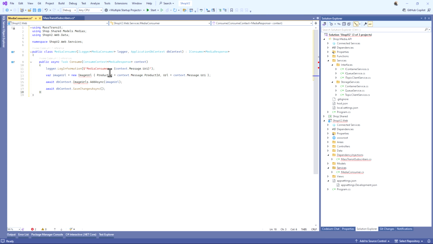This function will straight away send you the context. That context contains the message you sent, or the data you sent, which will be context.message.uri and context.message.productId. Where is the product? This one here. So this is what we are getting in the context. When I get this data, straight away I can pass it to my database. Where is it?